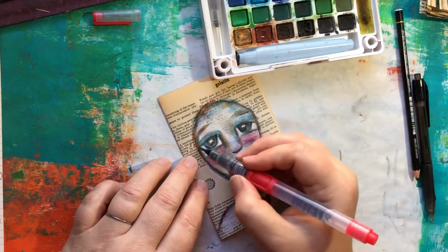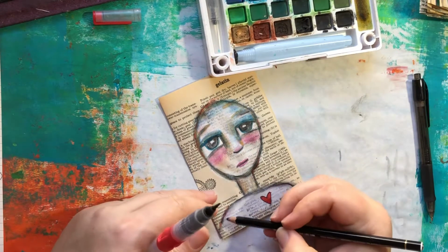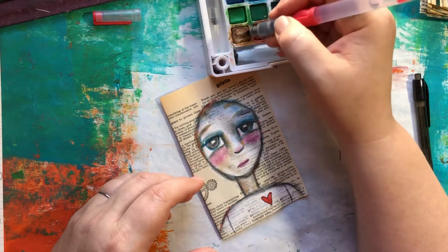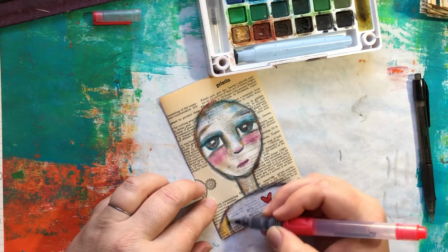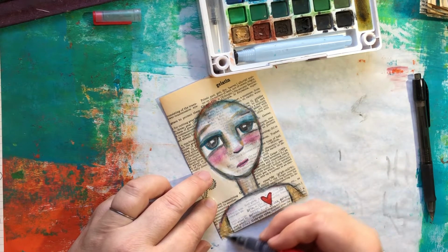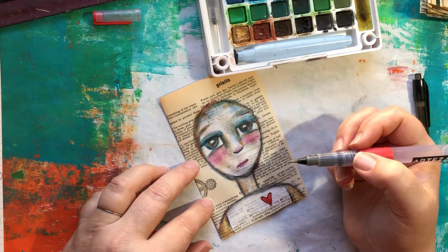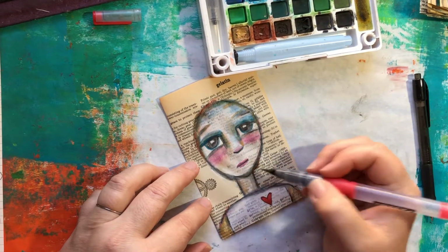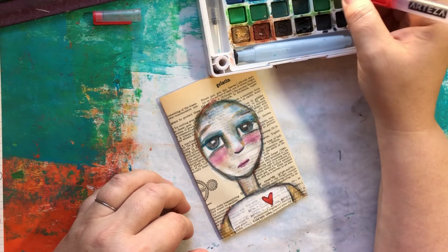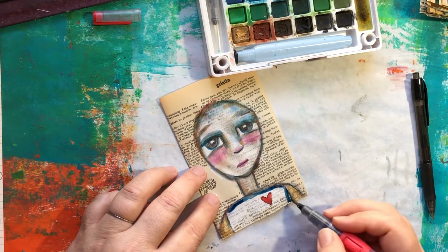Here comes my cat. Taffy, you are not invited into the art room. She thinks she owns the entire house. Which wouldn't be so bad, except that she wreaks havoc when she's in here. Sometimes I will forget to shut the door on the studio. Really, what are you doing? Maybe she'll come over and visit. Sometimes I forget, and then I'll come in here in the morning and I'll just be like, oh my goodness, the cat has definitely been in here because stuff is scattered to and fro off my desk.